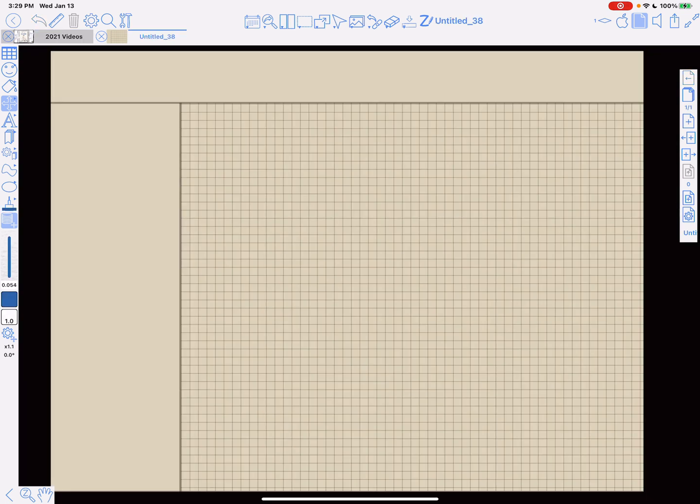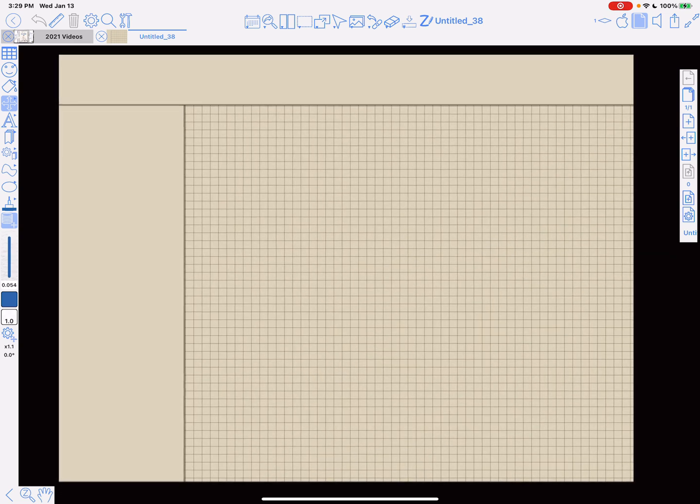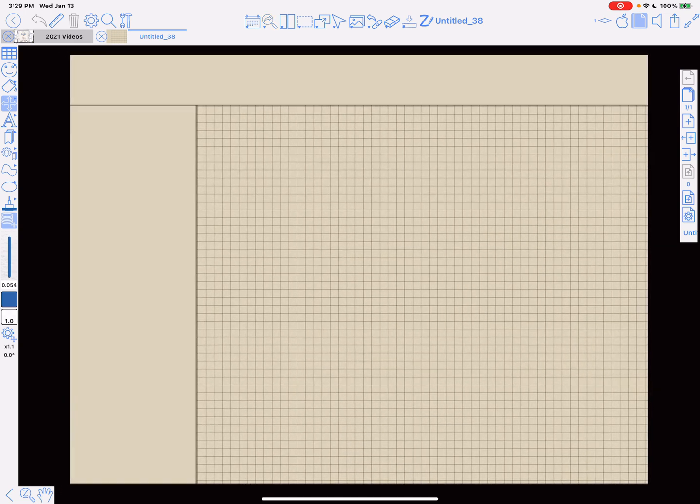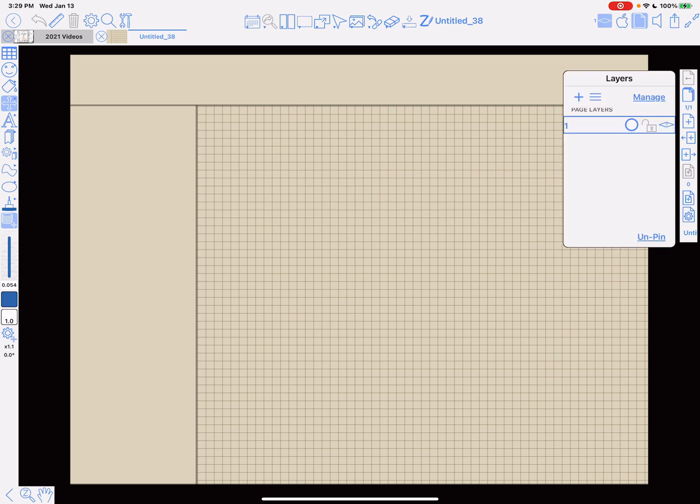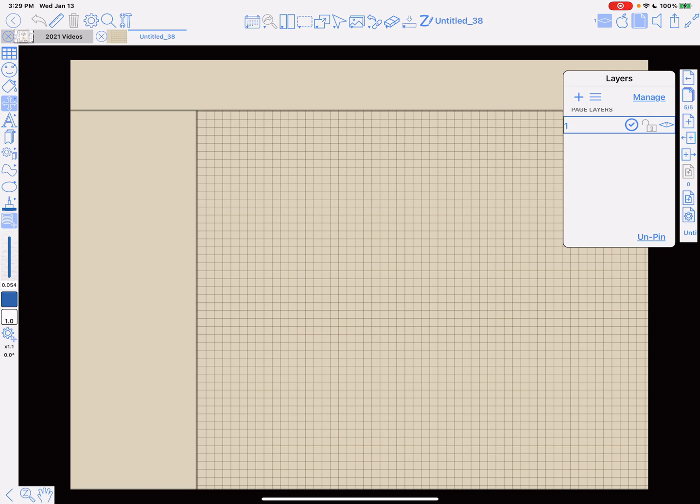I'm going to go to a brand new document. It's just one page. I created it just for this purpose. If I open up my layers menu, this is the new one. I love this little guy because I'm able to see what's going on while I'm doing stuff like this. Right now, I have one layer. Now, I'm going to add three or four more pages. And if you look at any one of these pages, they all have the same exact thing.